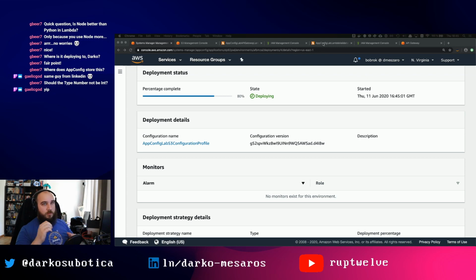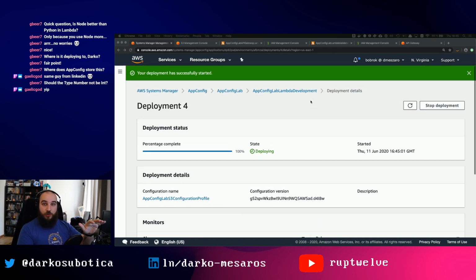One of the other things you can do on AppConfig is you can actually monitor a specific CloudWatch alarm. So let's say I deploy a change, and this change breaks my application. It just dies, and I can have an alarm monitoring for it being triggered if my application no longer works, and if that alarm is triggered in a specific period, AppConfig will roll back the configuration automatically. Right? So let's do that.